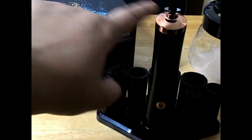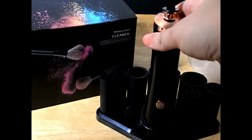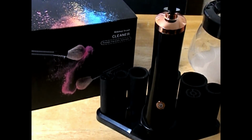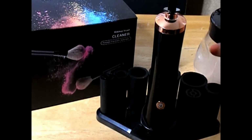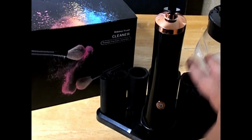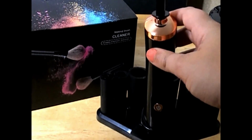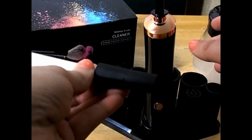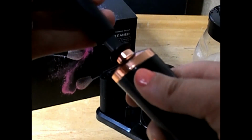But it comes with this little battery operated tool that spins your brush and cleans it in this mini little bowl, which I just put some soap and water in to clean my brushes, and a bunch of barrels to stick to your brushes no matter what the size is. And then it has a little spindle on the end here to stick to. So I already put a foundation brush on one of these little barrels, and I'm going to stick it on here.